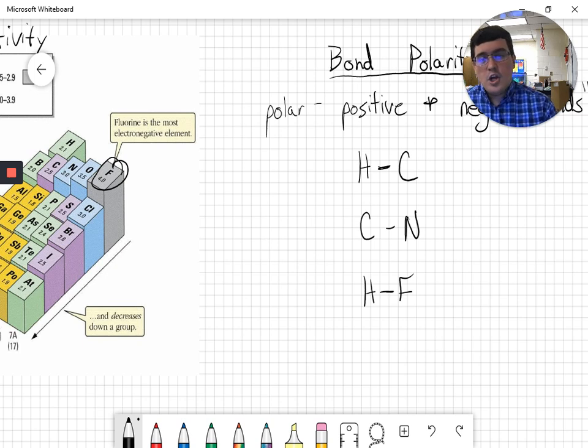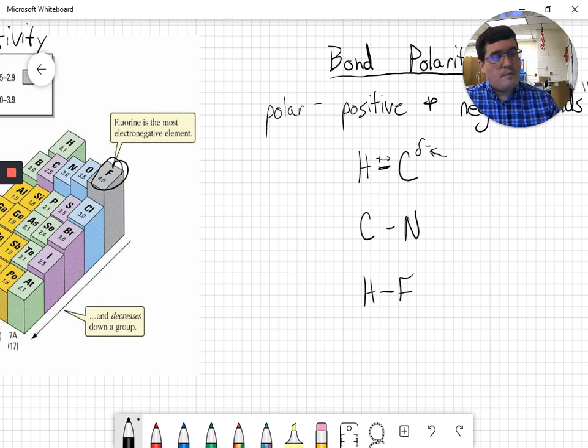So if we look, carbon is slightly higher in electronegativity than hydrogen. So in this bond, we're just going to draw a tiny arrow above this that shows that the carbon is drawing electrons away from the hydrogen. And we put a little cross at one end because, since the electrons are being drawn towards carbon, carbon is actually going to get a partial negative charge.